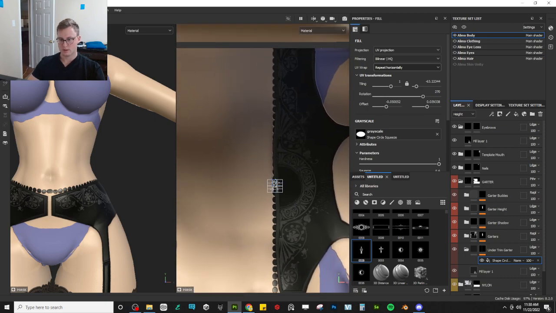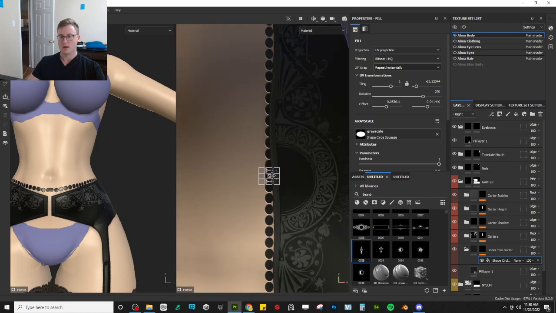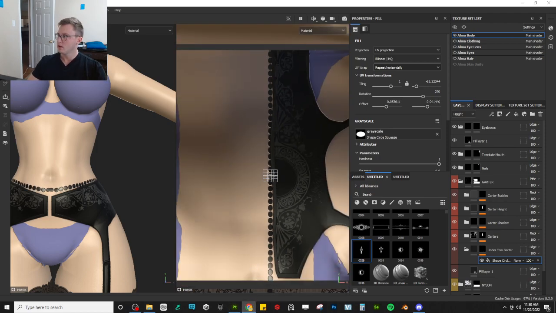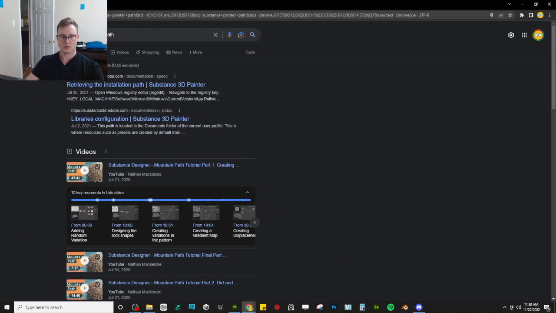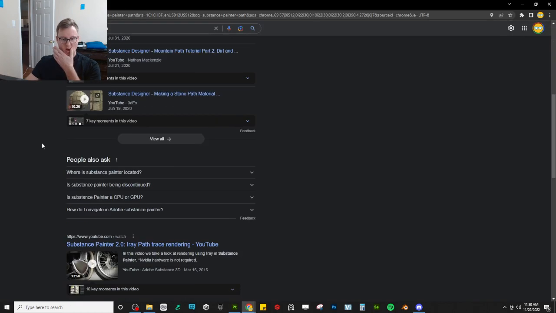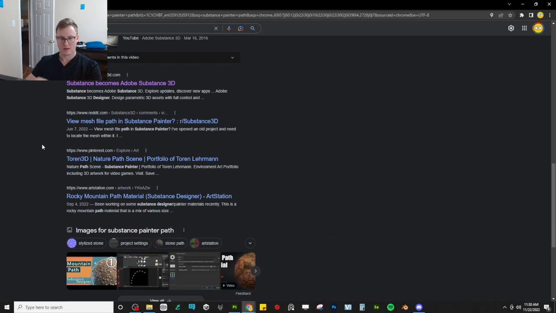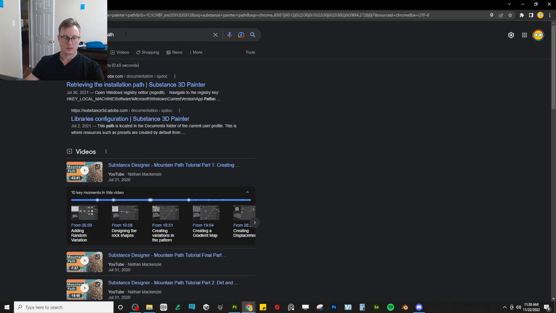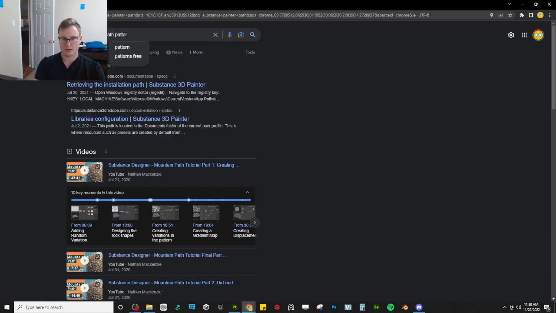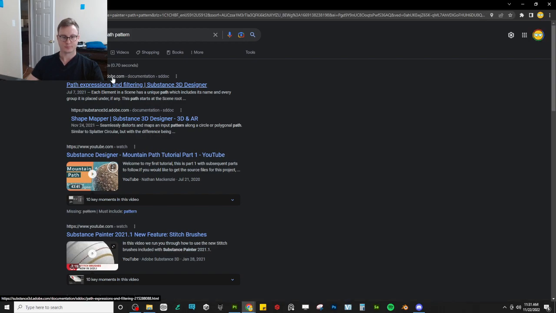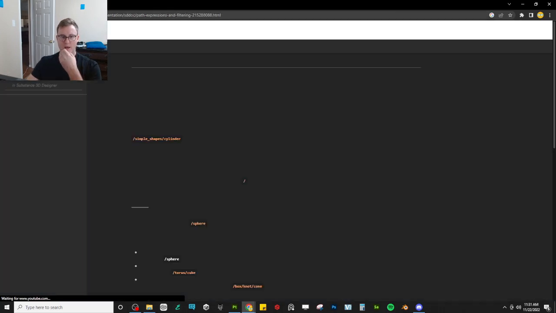Again, I just wish I could manipulate the path. Let's look that up. Substance Painter path tool. Pattern. It's Designer.